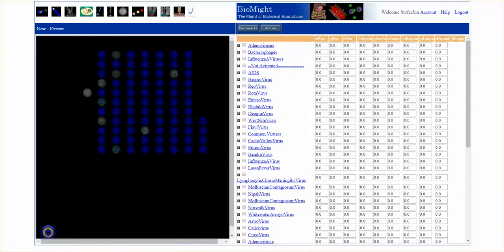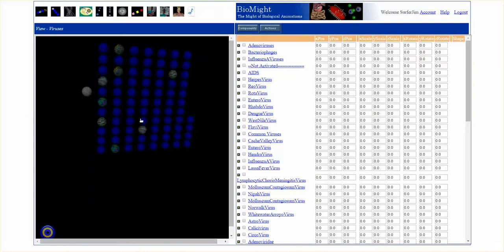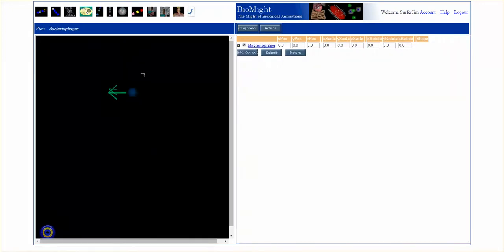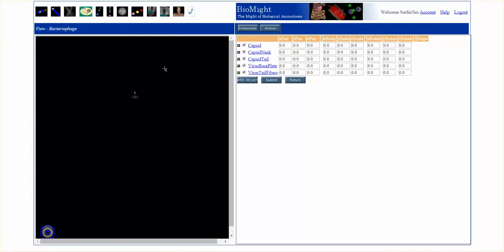Moving on to the virus library, BioMight provides access to simple models of the adenovirus, phage, and flu. A model of the bacteriophage is currently under construction, but we can access the deeper level of detail model for use in classroom presentations.